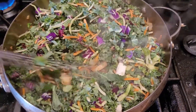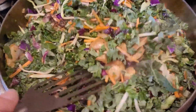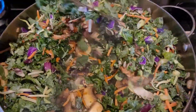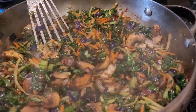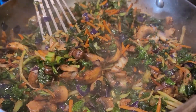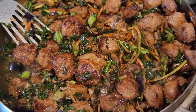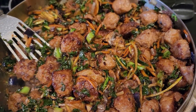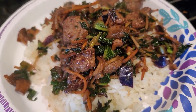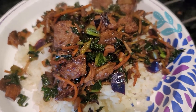Tonight is just another variation of what I do to transform those chopped salads into a healthy meal. I took out the Italian sausage that I was browning, added some more oil and butter to the pan, and threw in that chopped salad kit with some mushrooms. Once that was all cooked together, I threw the sausage back in and added some Greek seasoning — you can add whatever seasoning you love, seasoned salt, any spice mix. Just throw it all together, put it over rice, and you have a quick, healthy meal in less than 30 minutes.